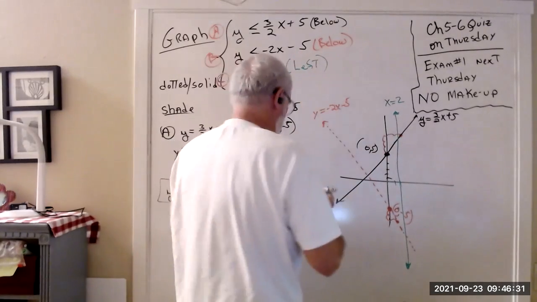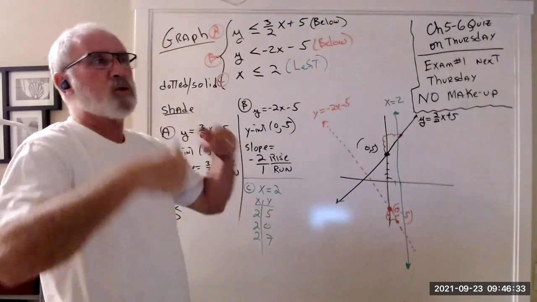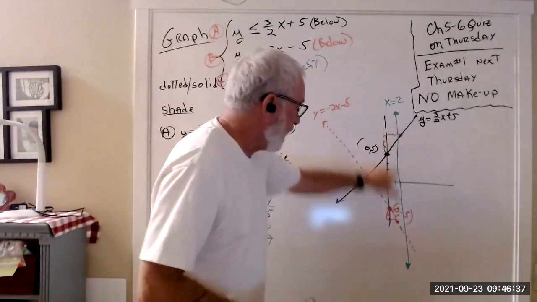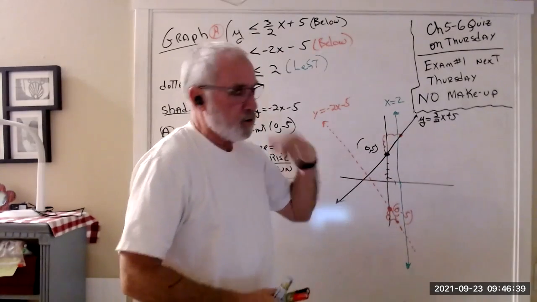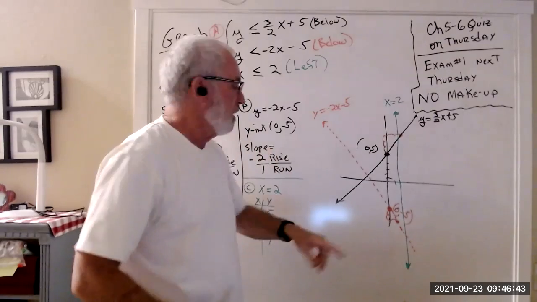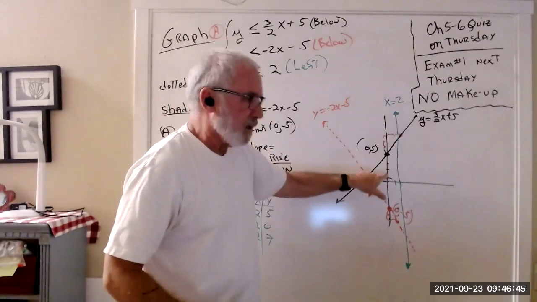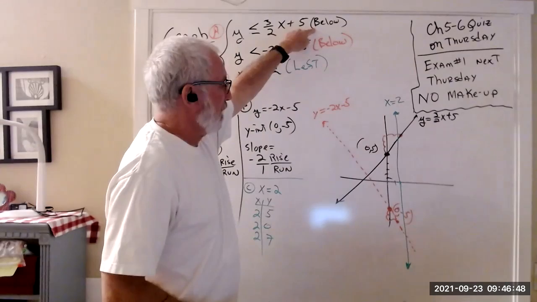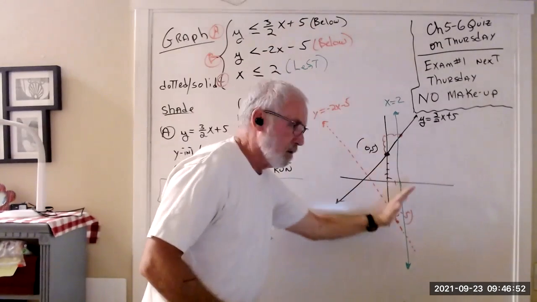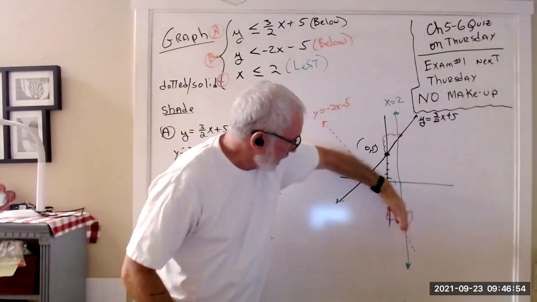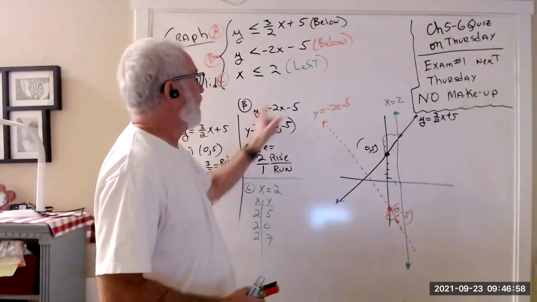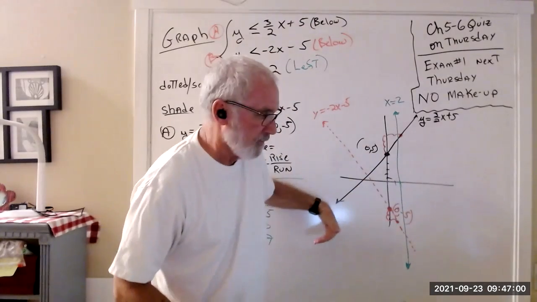Now, everybody's natural inclination is to say, oh, I'm going to shade this little triangle right here. Okay, you don't have to raise your voice that high because it hurts. But you've got to believe what you wrote up here. I want to be below the black line, below the red line, and to the left of the green line.